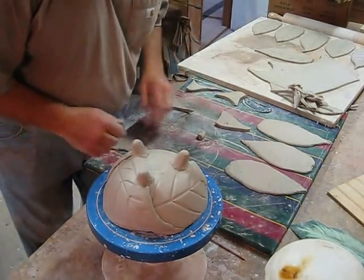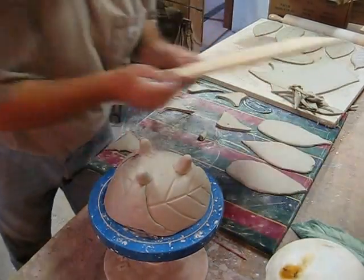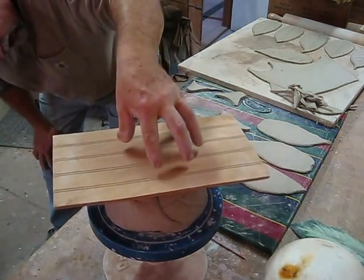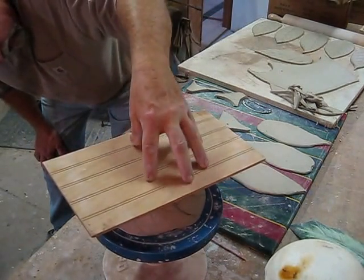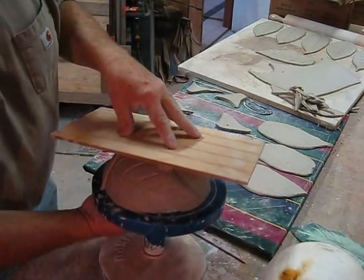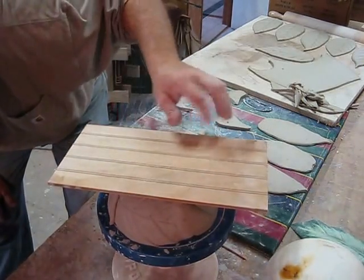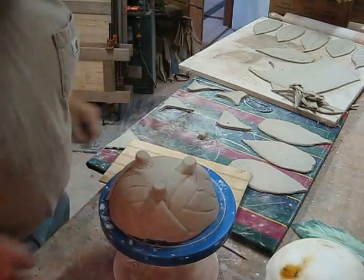Alright, so you see how I have that all done. Now to make the feet even, just take a piece of plywood or a bat or anything that's flat. Kind of go off to the side a little bit. Push down. You want to leave yourself about a half inch space between the plywood and the bottom of the thing, to leave yourself a little room. And that's perfect there.